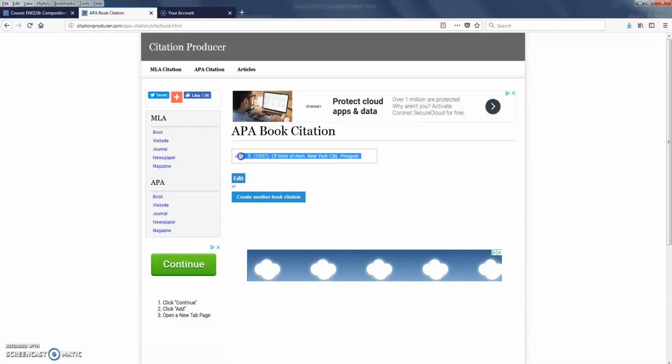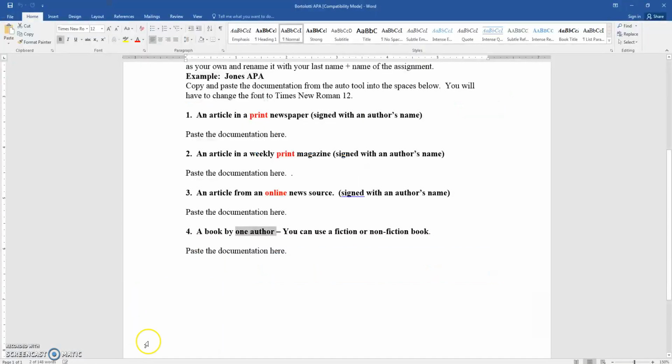You simply select that, you copy it, you come back over, and I use Control-C to copy. You can use the mouse to copy if you want. Come back over here to your document and paste the information there. Now, one thing I do want to point out, there is a glitch in the tool.